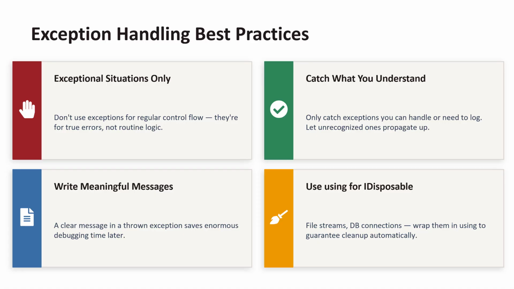Fourth, use the using statement for anything that implements IDisposable. Now, I know this might go a little over your head, but you've seen examples of this when using maybe file streams, network resources, or database connections, where we're using a using statement inside of the code to call something like a StreamWriter. The using statement automatically calls Dispose for you when the block ends, which means you get guaranteed cleanup without manually writing a finally block every single time. It is essentially a finally block built right into the language for this exact purpose.